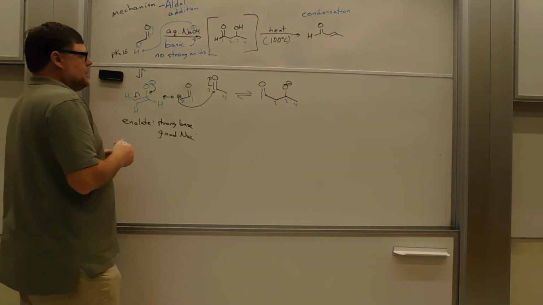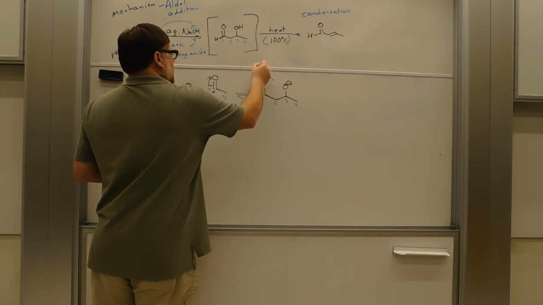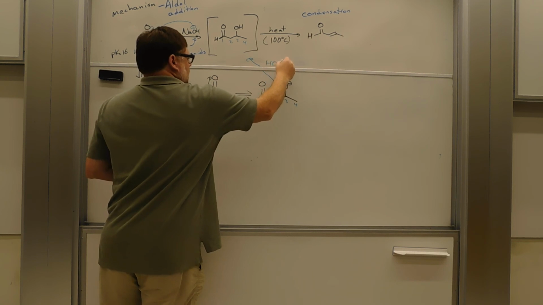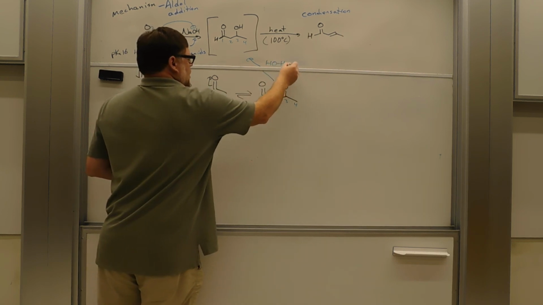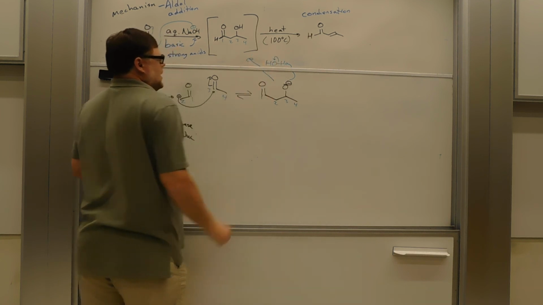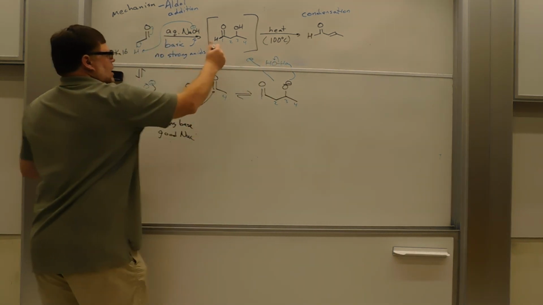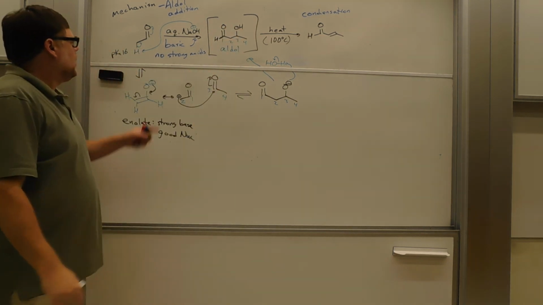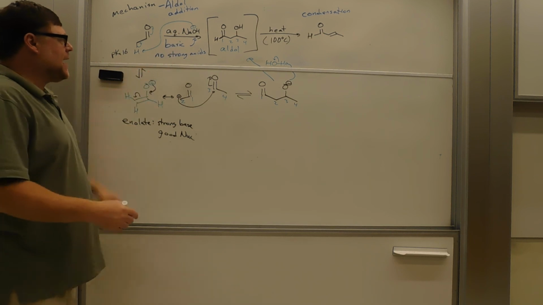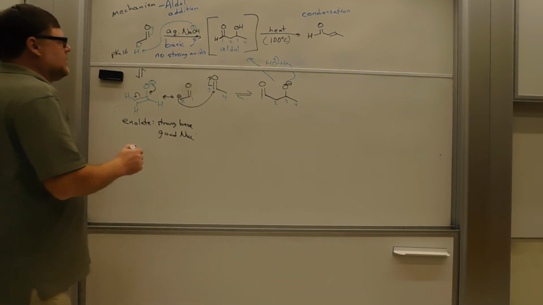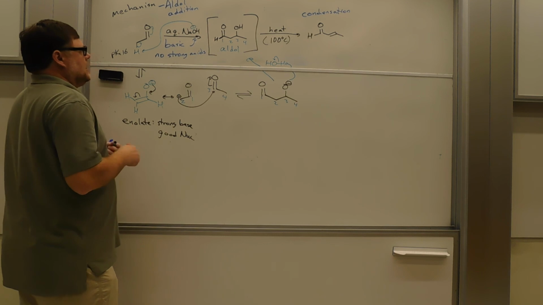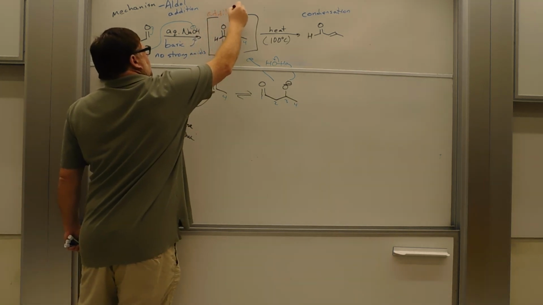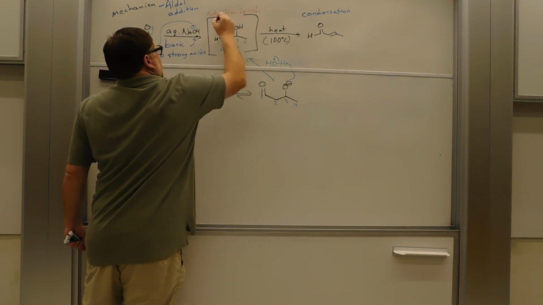And now to get there, we just need to react with water. So the O minus can take a proton from water. We get aldol. This is actually called aldol because it's got an aldehyde and an alcohol. And we regenerate hydroxide. So this is catalytic in hydroxide. Up until the addition product, this is the addition product. Catalytic in base.